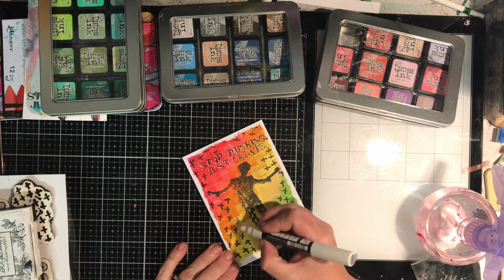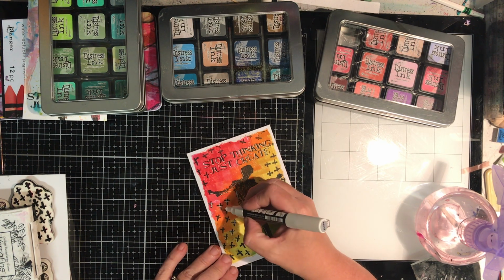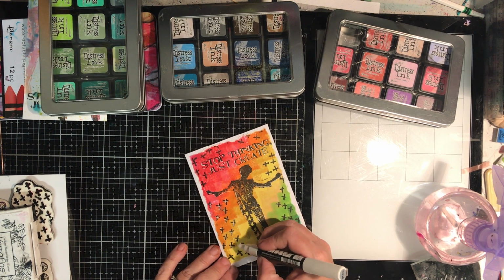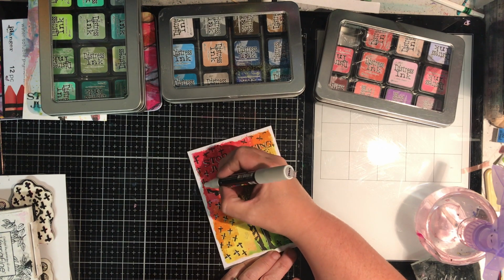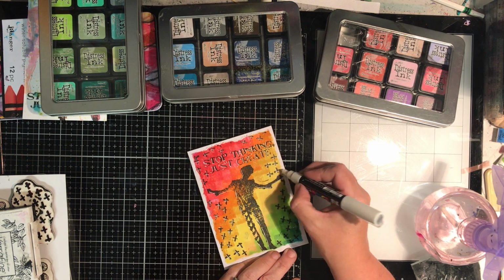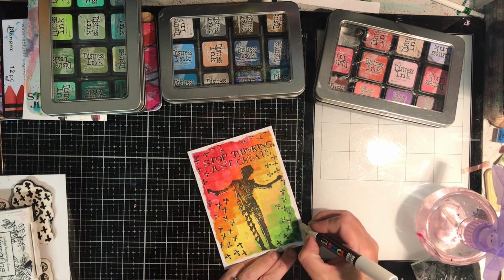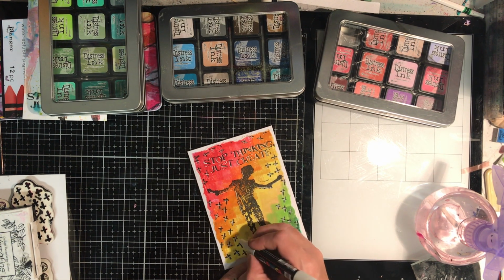So now I'm going in with some of the crosses to add some white again to help pop it out from the background, give a bit of shadowing to it. I originally started to do one or two and then I got carried away and did them all, but I'm actually quite glad I did. I like that little spot of white against the black to highlight it and make it stand out from the background, make it come into the foreground a little bit more.